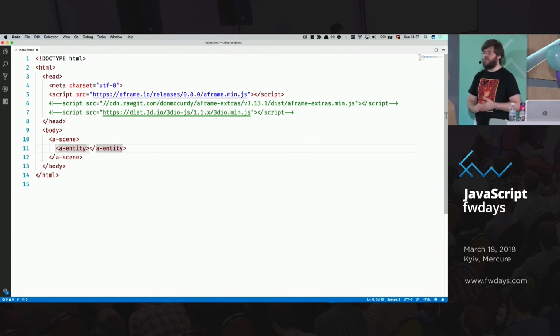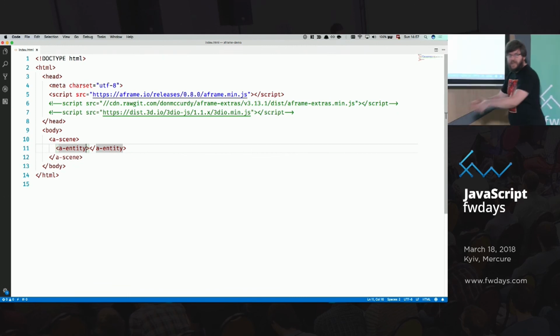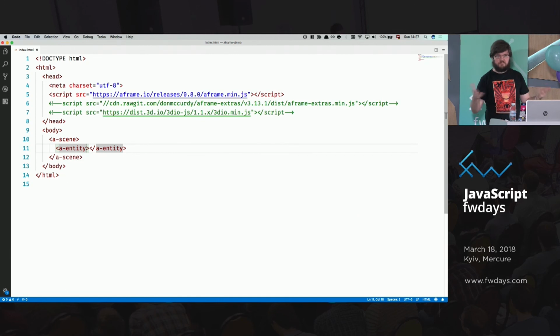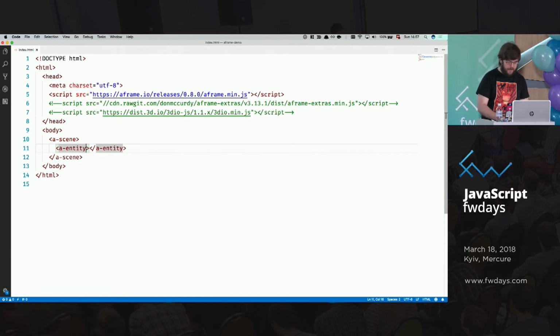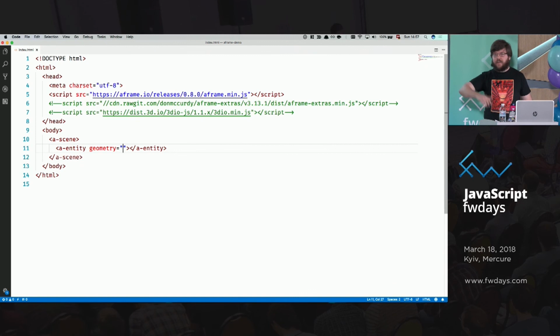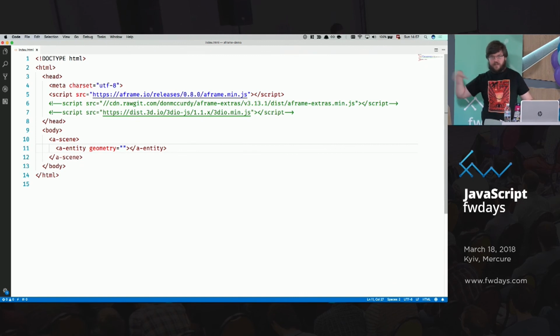Now an entity is an object that I want to put in my virtual world. It doesn't look like anything yet. I have to give it some shape and form and color. So basically I can add a component. And A-Frame comes with a bunch of components that look like this. Geometry, for instance, is a component that determines how this thing is going to look. I can specify all the points and things, or I can just use a geometry that is built in, for instance a box.